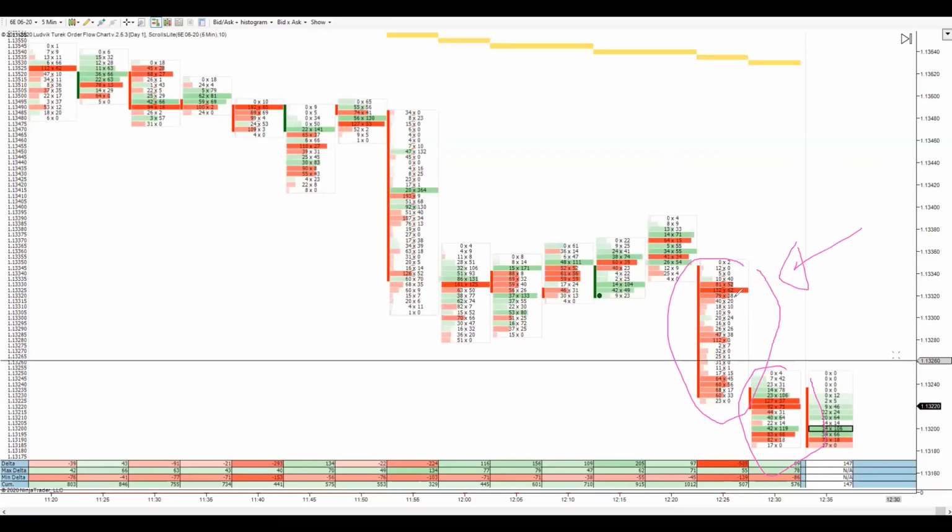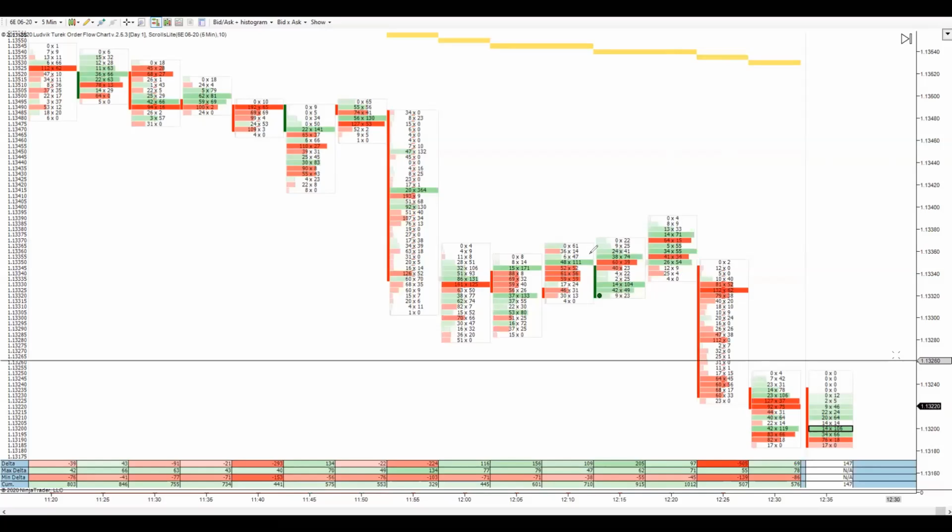Now, when we say absolute values, it means we are measuring the volumes. How much has been traded? We look at the delta. How much has been traded within the candlestick? What is the distribution of volume? How has it been distributed? Do we have an area of high volume nodes? Do we have an area of low volume nodes? Because this is the study of volume, so we need to take everything into account.